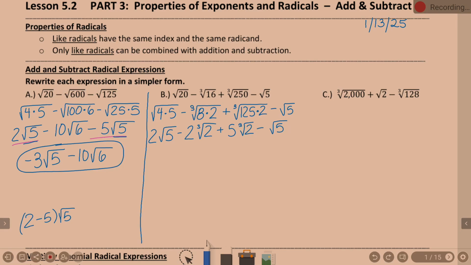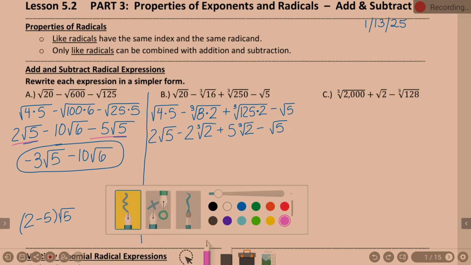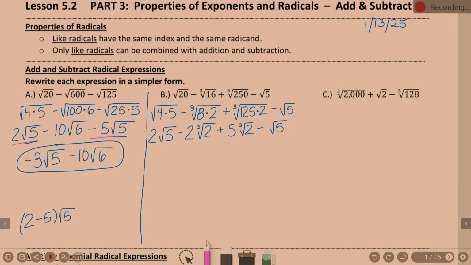Now what? The 2s and the 5s. So we have not one set of like radicals, but two sets of like radicals, don't we? So we know that 2 square root of 5 goes with minus square root of 5. Guesses, thoughts on what 2 square root of 5 minus square root of 5 is? One of the guesses I expected to hear. She says 2.